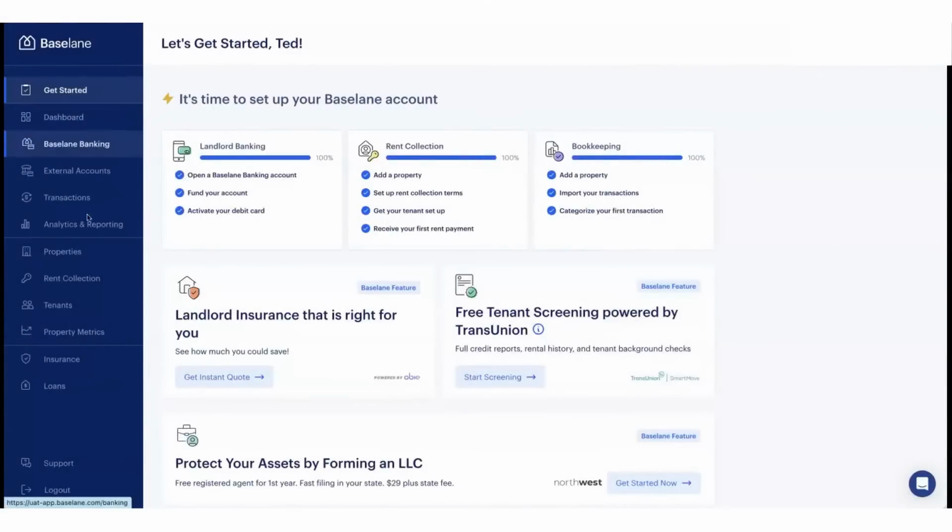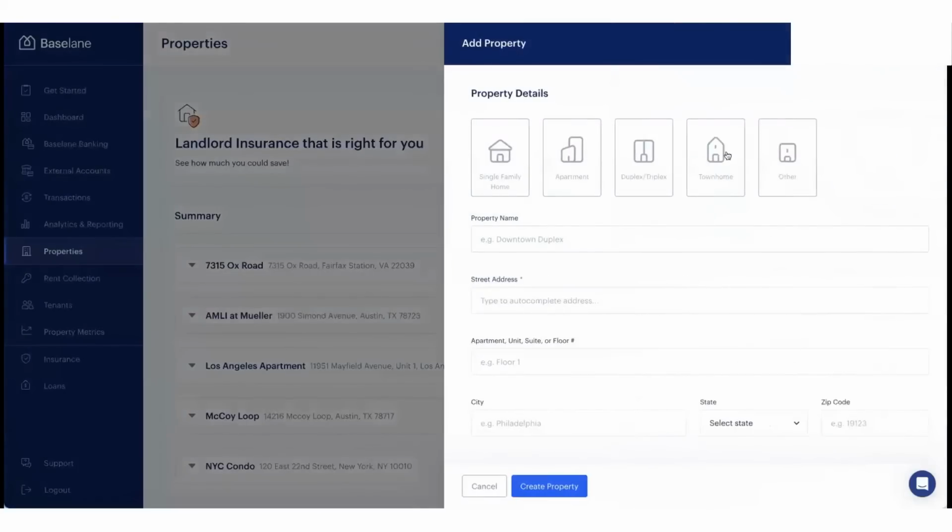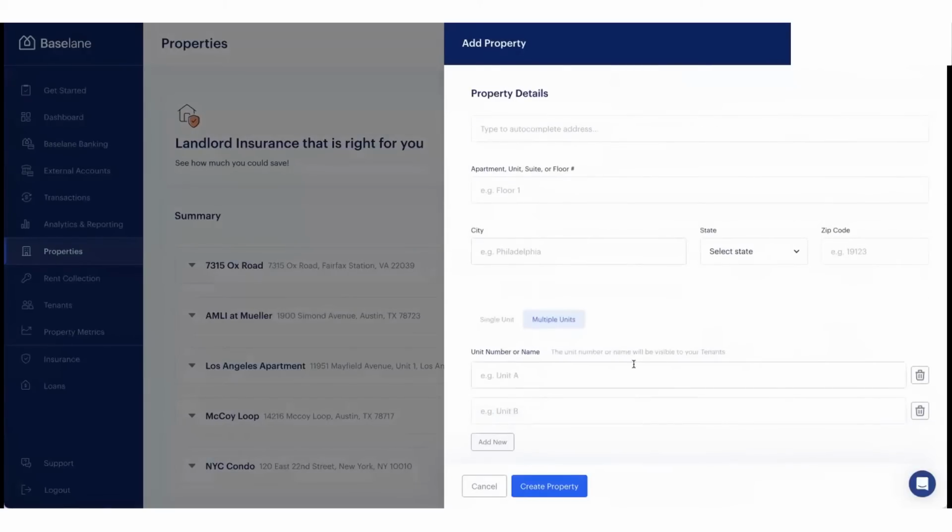Number 3. Baselane. Baselane is a financial operating system and banking platform specifically designed for independent landlords and Airbnb rentals. Its primary goal is to equip landlords with custom financial services, automated tools, and insightful data to save time, boost returns, and expand their rental investment portfolios. All these services are integrated seamlessly into the Baselane platform, with dedicated accounts by property and for security deposits. One of the unique features of Baselane is its specialized banking service, built exclusively for landlords.